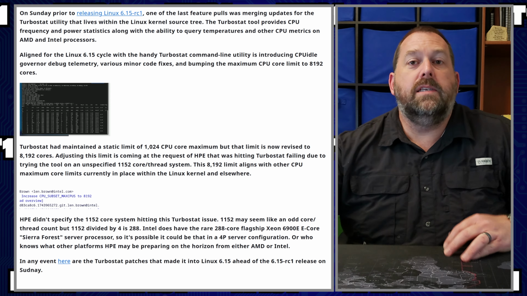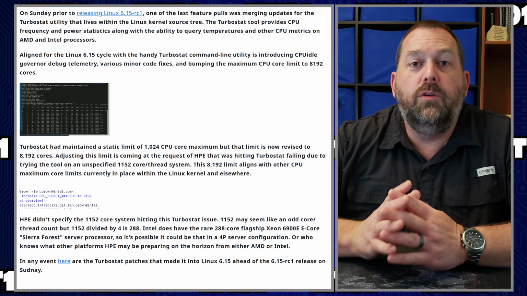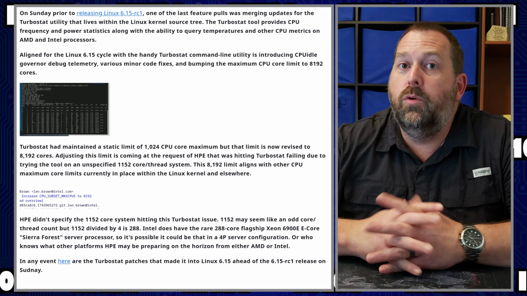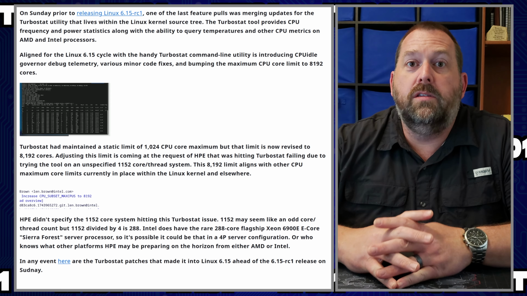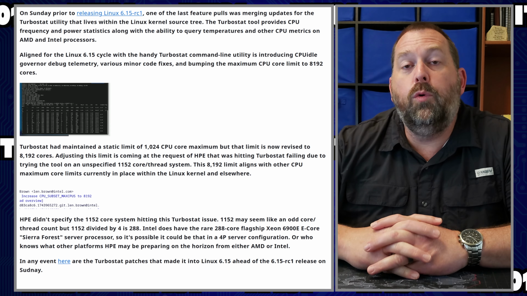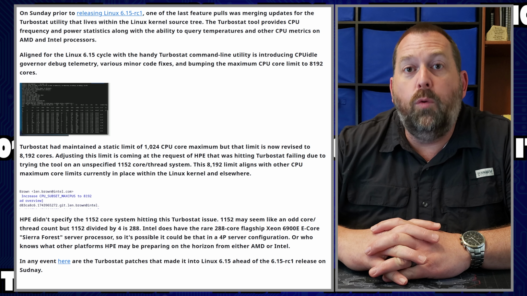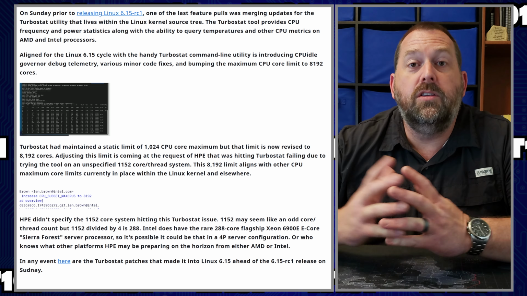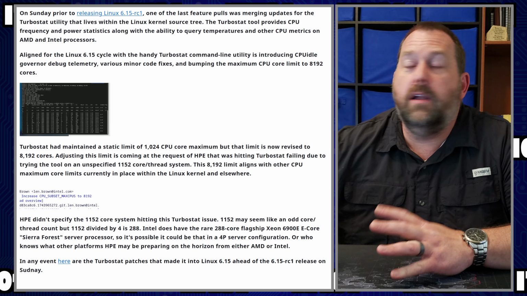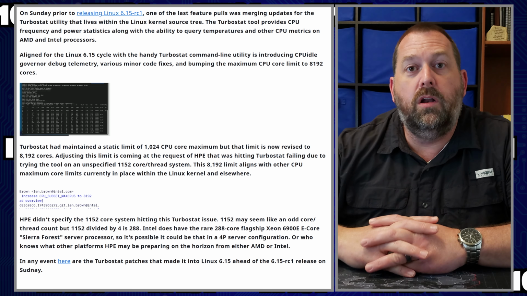Now, this is going to be very good because this is going to allow you to have a lot of cores for every single processor. Matter of fact, you can have 2,048 cores per processor. And even if you have 4 processors in a server, you're still not going to go over that maximum amount, which is going to be 8,192.